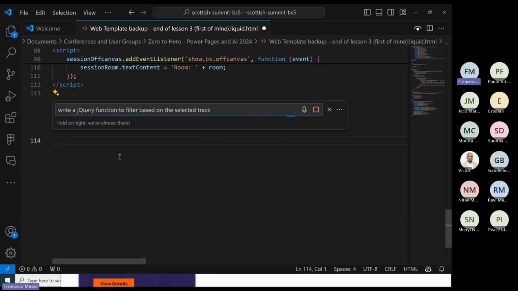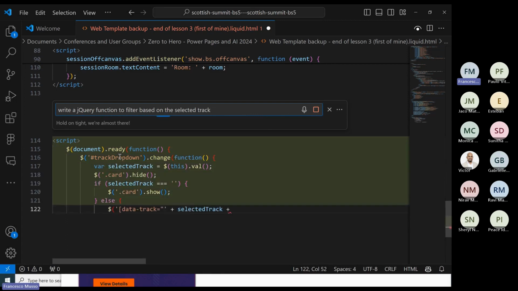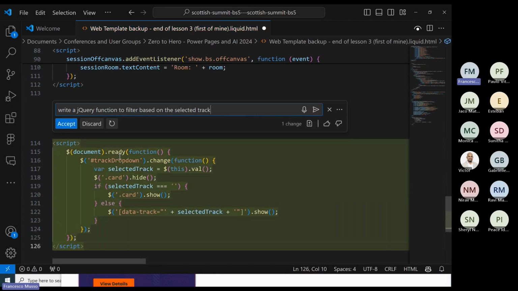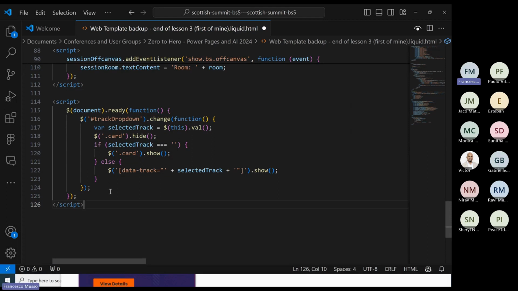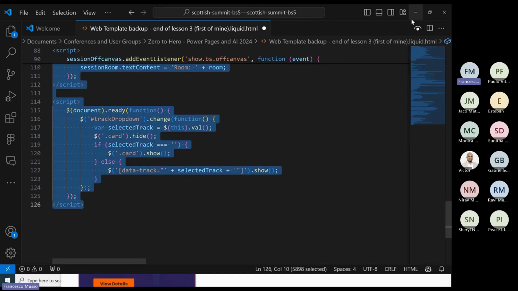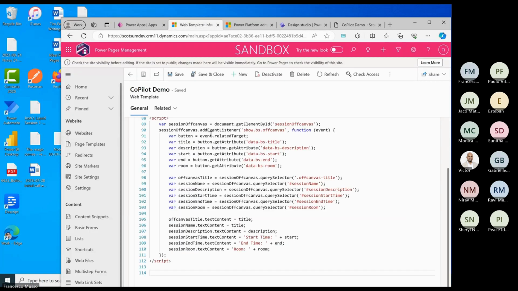There's nothing very technical that I'm having to write in, but I am kind of having to think about that logical progression, that we've got the cards, then we want a way to be able to select them, then we want to have the JavaScript that does the filtering. So that looks reasonable. I'm not sure if it's going to do everything, but let's see. So I'm going to select that. Paste in our trusty web template.